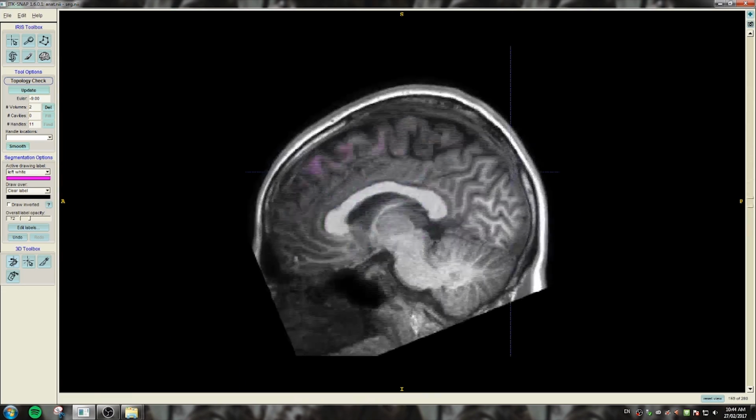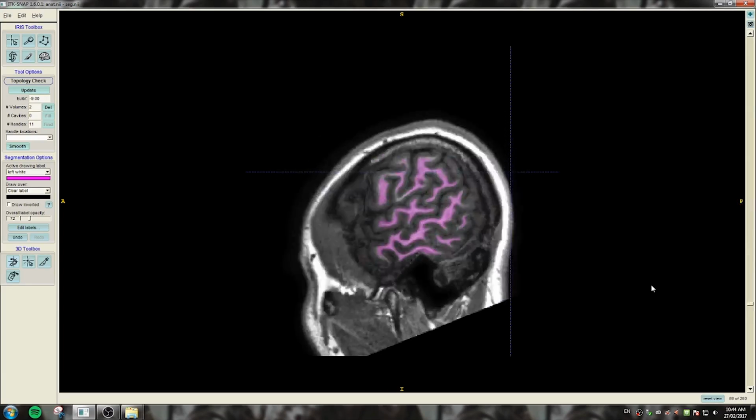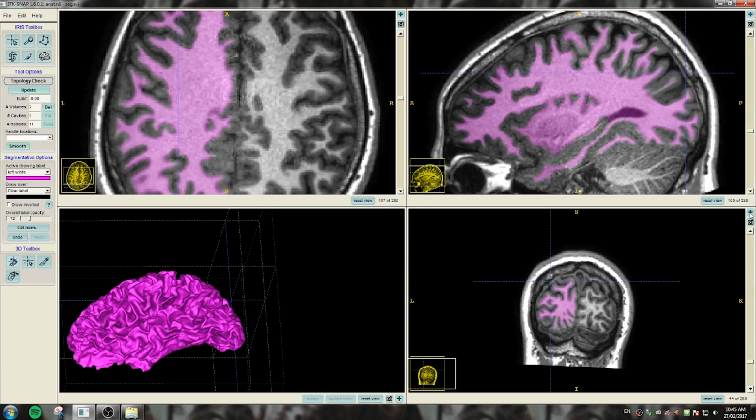While it does look a lot nicer, sometimes smoothing undoes some of the segmentation you did. So if you colored in some white matter after smoothing, some of it may be erased. Just be aware of that, because the more you smooth, the more it erases. Okay, so you've just completed a very rough iteration of a left hemisphere segmentation. It's not completed just yet.